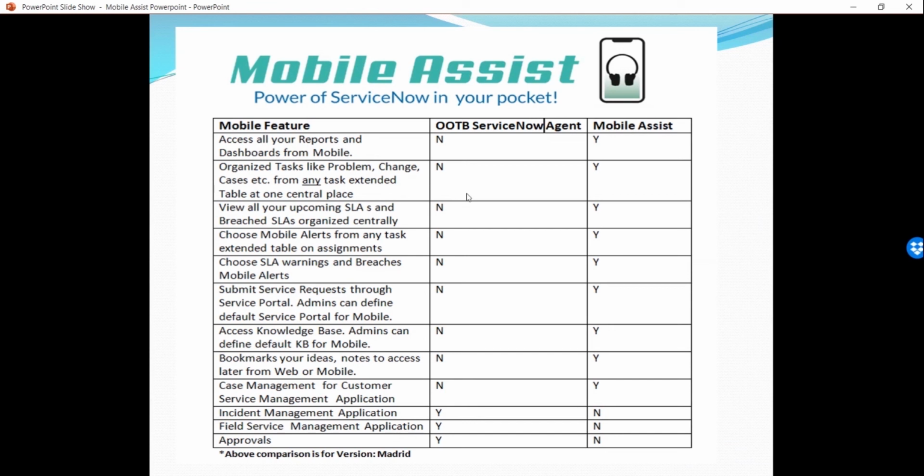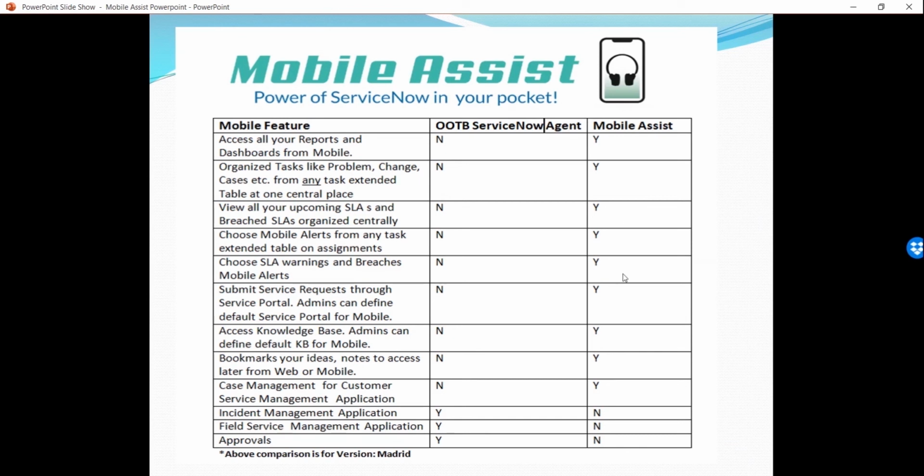By default, ServiceNow only provides the incident information, like only incidents data can be viewed, and push notifications are configured by default only for incidents. But in our Mobile Assist, it can be configured easily for any table which is extending from the task table.